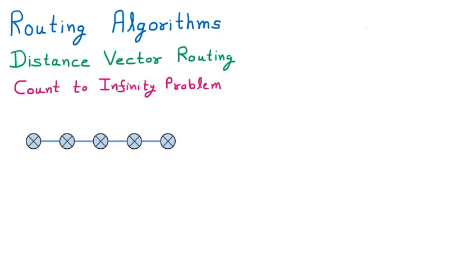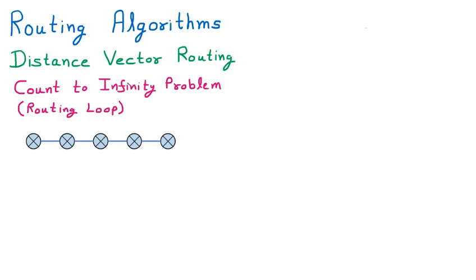And in distance vector routing, which is short for DVR, there is a problem which is called the count to infinity problem. There is another name for the count to infinity problem, that is called routing loop. Count to infinity or routing loop clearly states that the routers are going into some infinite computation. That is the problem with distance vector routing.